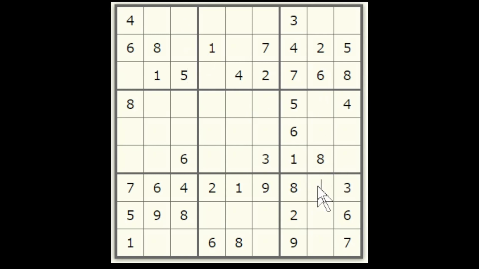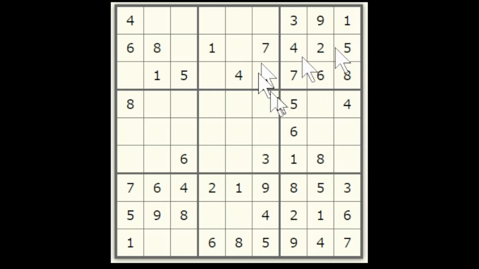We might as well enter the missing digit here, which is a 5, leaving a 1 and a 4 for these two cells. And there's a 1 already in the row, so of course the 4 will have to go here and the 1 here. And that takes care of the 4 and the 5 we had here, doesn't it? Here's a 5 and here's a 4 for you. And as we recall, I'm sure these two cells, they must be a 1 and a 9. There's a 1 now in this column, and therefore the 9 goes here and the 1 here.